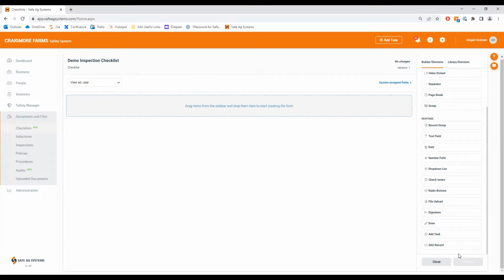So this is where the responder can select from a list of your machines or equipment, tools, structures, chemicals, people, or locations. Now, the final response element up here is what we call a record group. The record group enables a repeater element. So this is where you can group together an element, such as attendees at a meeting, and you might have a group of elements in there, as in a text field, which is their name, and a signature so that they can sign for attendance. You can put both of those under a record group and then repeat them over and over for all the individuals that are attending. The record group currently has a restriction of 10.